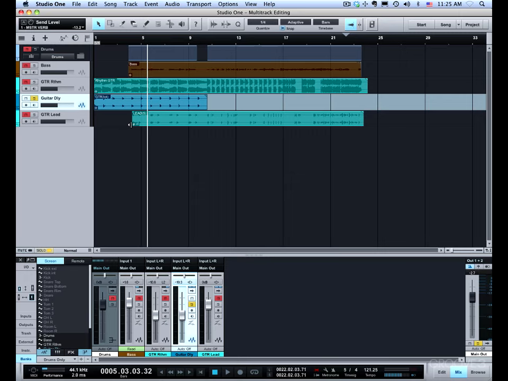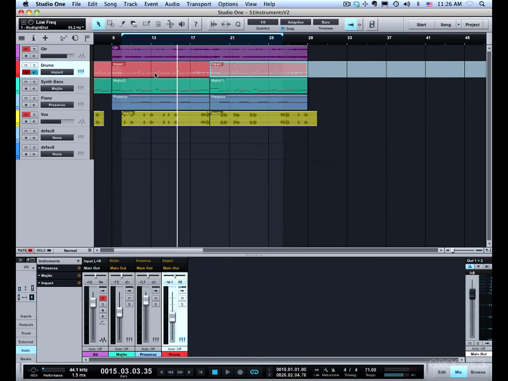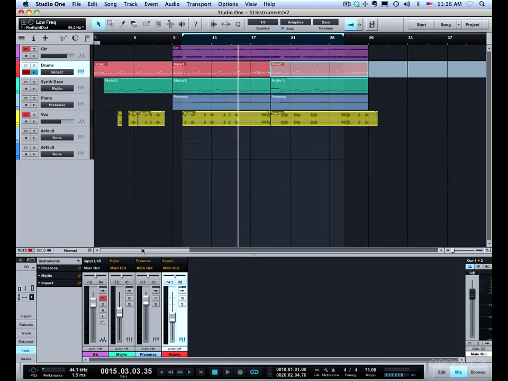Now let's take a look at Track Transform when you use virtual instruments. I'm going to switch to a different song. Now this song has 3 different virtual instruments loaded. I have 3 instrument tracks or instrument parts up here. And so what I want to do is convert the drum part into audio to take the effects and the virtual instrument offline. So first of all, let me just play what I've got.